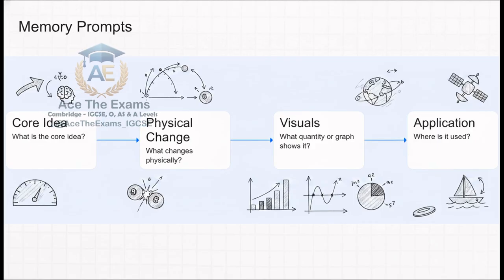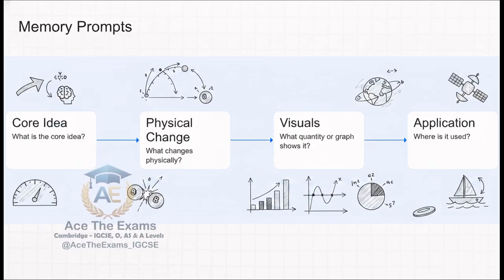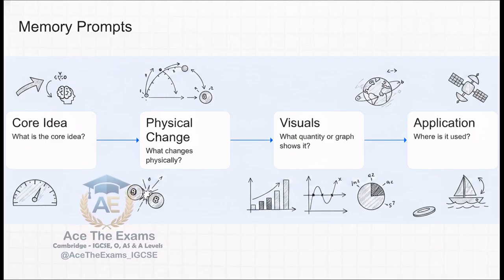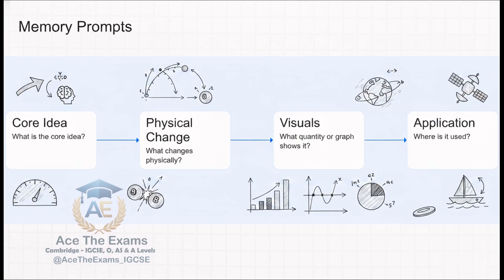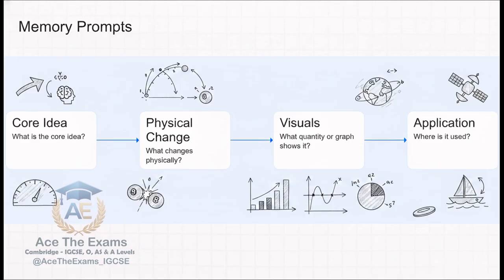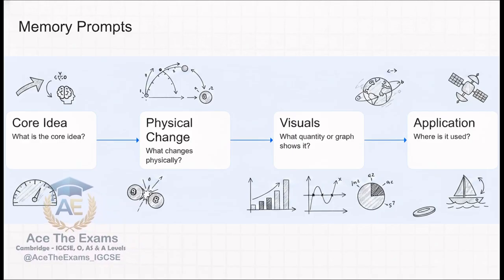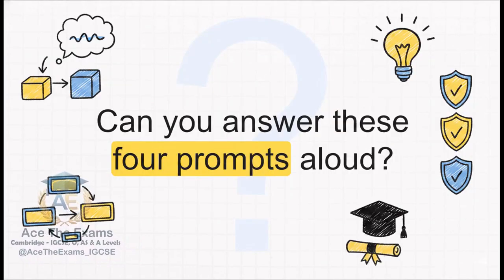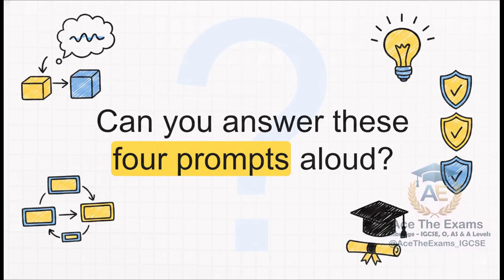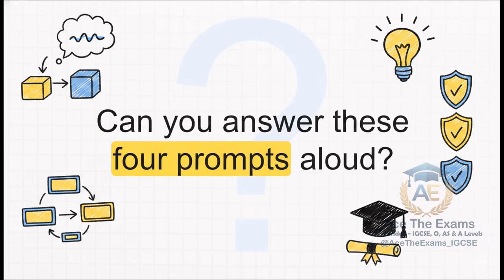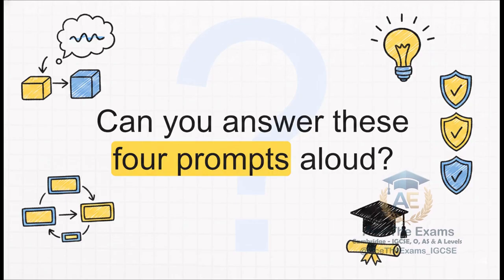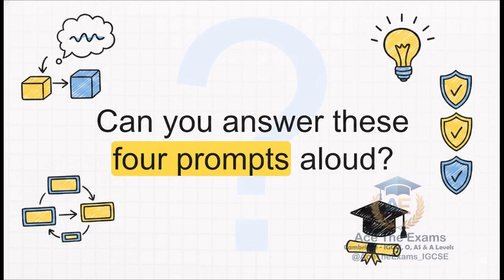If you can run through these 4 specific steps aloud, actually speaking them out loud to yourself, for any vector topic during your revision, your knowledge is 100% secure. This system guarantees top marks because it forces you to think like an examiner. You are covering the theory, the math, the physical reality, and the application all in one go. So I leave you with this final, ultimate test. Can you confidently answer those 4 prompts aloud before you walk into the exam room? Because students who implement these physics strategies see an average improvement of 2 full grade boundaries. But that only happens if you practice consistently.